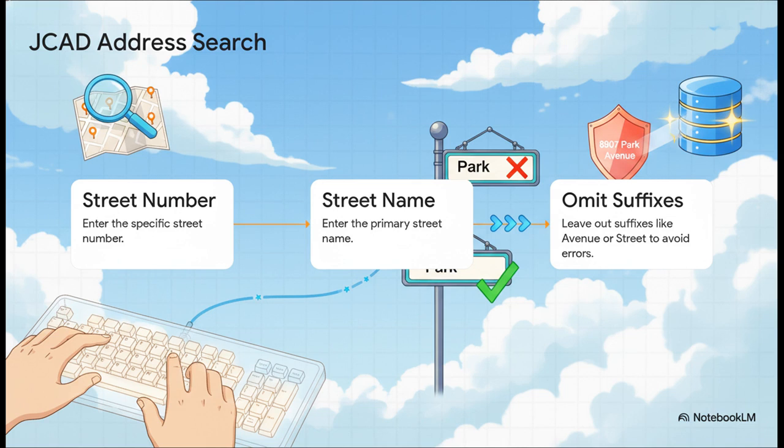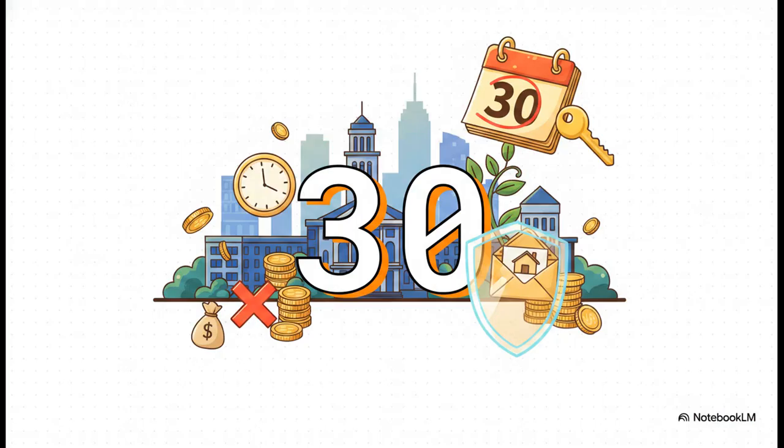Once you're inside, this is where you can verify all those critical details: building square footage, lot dimensions, property classifications, and the exact year the home was built. Now, check out this date. Missing this specific spring deadline for your homestead exemption means you could massively overpay on taxes for the entire year. If you own and actually live in your home as your primary residence, April 30th is the golden date to file your exemption with JCAD. While Texas does allow some retroactive filings, getting this submitted on time ensures your assessed value is fully protected right from the start.